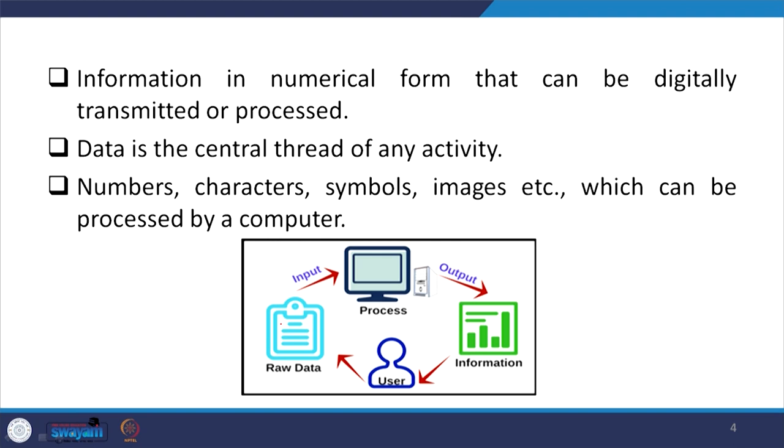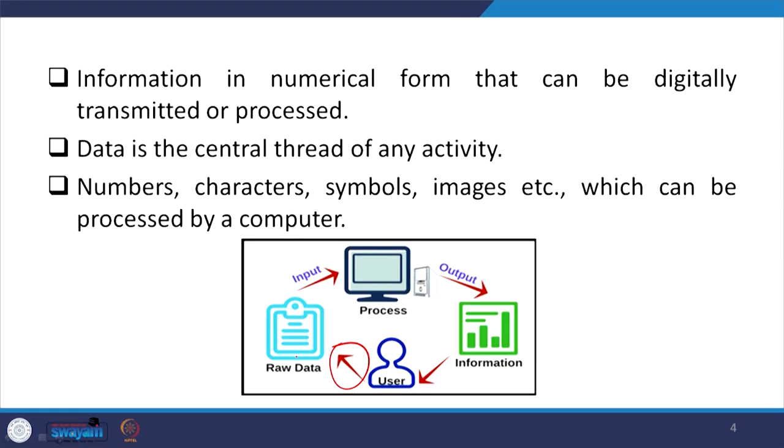We have mentioned here that it is in fact a circular process. It starts with the individual, it ends with the individual. We extract information from the particular individual, their characteristics, and we get the raw form, so this arrow is important. We find the raw information, then we structure it through certain inputs to the computer, and with certain techniques and tools, the computer generates relevant outputs. From the output, we again interpret and narrate the information for certain purposes, and those purposes are useful for the consumer, or here we define them as users. So it is a circular process. Data starts with the person, ends with the person. This is very, very important so far as data is concerned.